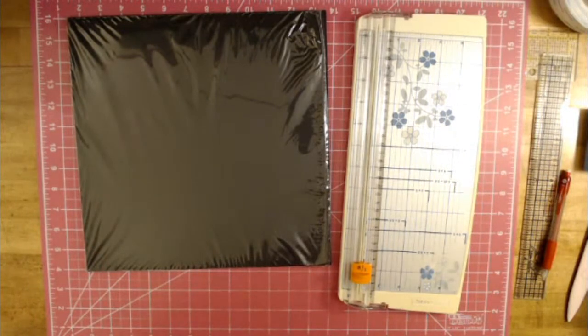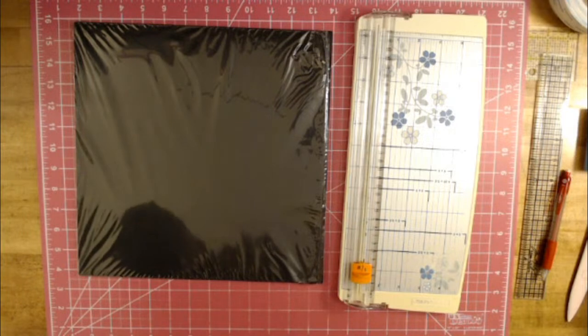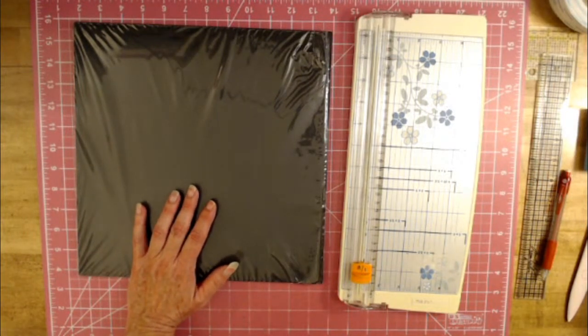Okay, so piece A. You guys all got your pencils and paper all ready? For those of you that want to write down the measurements, you guys ready?